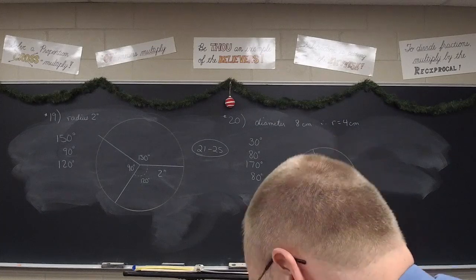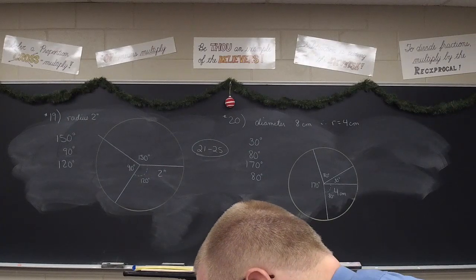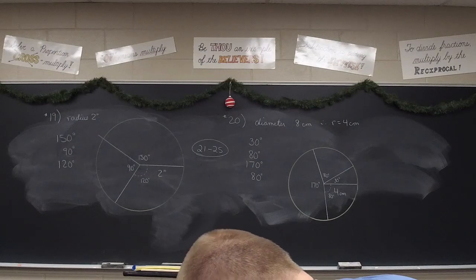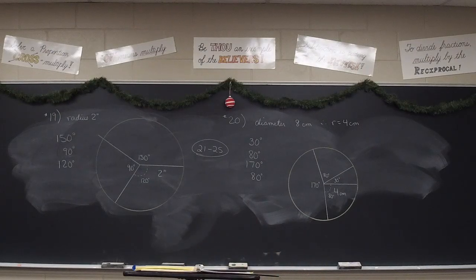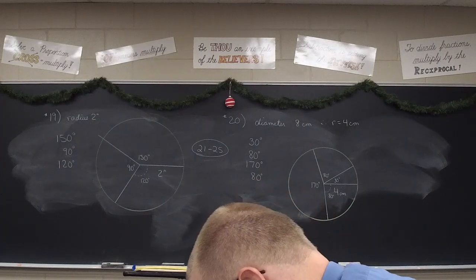Somehow you have 5 angles instead of 4. Let's see what you did. Would help to have that way side, wouldn't it? You drew 30. Oh, okay. So when you draw your 30, you then have to rotate because your next angle starts here. Then you're going to draw your 80. Right, because this is 30, this is 80. But that means this one's only 50. Does that make sense? That's what the problem is.